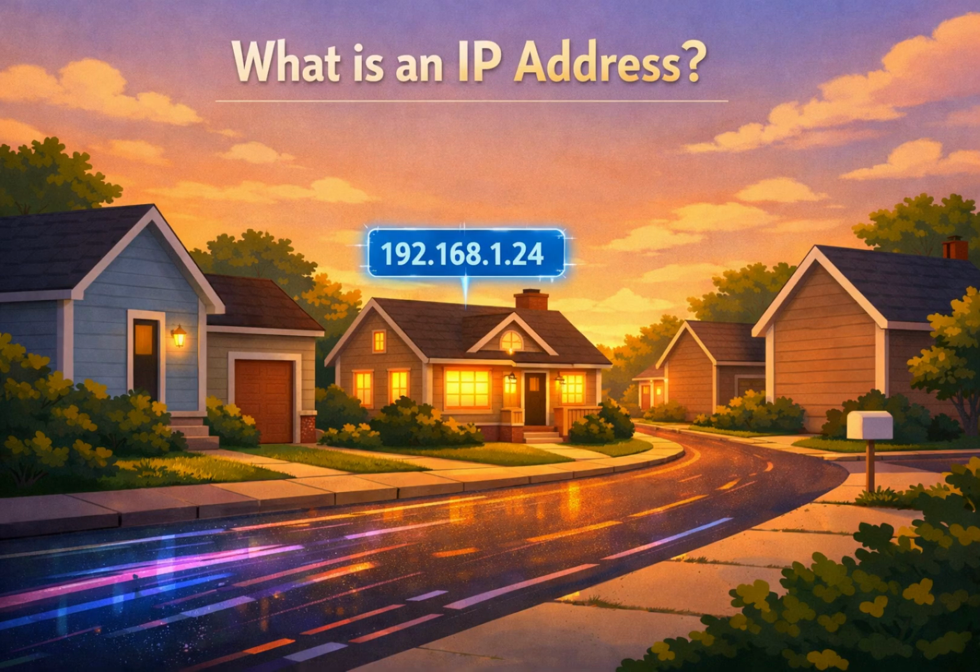Let's start with the most basic question. What is an IP address? IP stands for Internet Protocol, and an IP address is simply a unique address assigned to every device that connects to the internet. Think of it like your home address. When someone wants to send you a letter, they need to know exactly where you live. Without your address, the letter has no idea where to go.